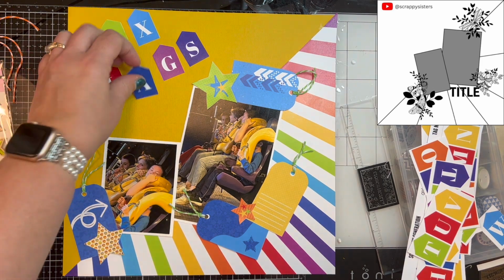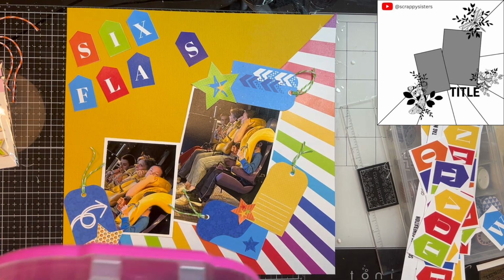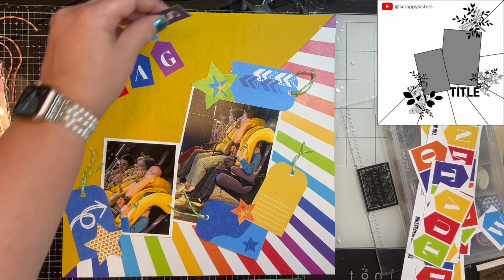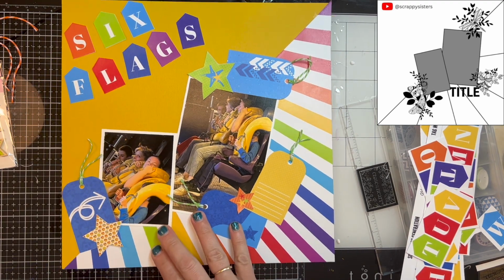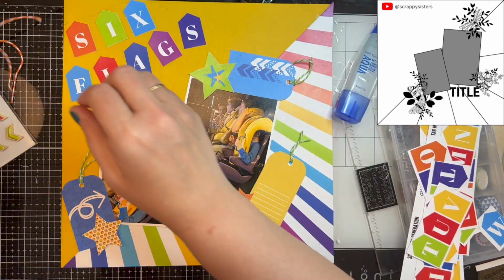And I'm just individually getting these done with the ATG, and then I will take the glue to lay a line of glue so that the twine can follow that line. And I do tuck the twine under the tops of the tags just a little bit to make them look like they're hanging off.